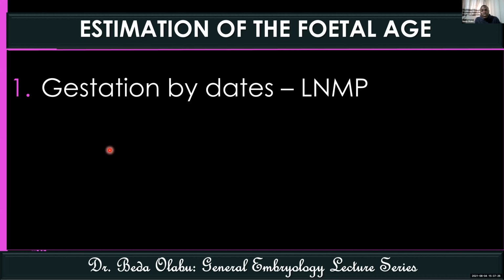So the lady will give you a date. You need to ascertain that the date they have given you was the first day of the last normal menstrual period. You also need to ascertain that that date was not necessarily the implantation bleed, but actually the menstrual flow. And you determine that by just asking how long did the flow last. So if they tell you it was spotting lasting one day, most likely that was implantation bleed. If they tell you I changed 3 to 4 pads in a day and it lasted 3 to 4 days or 5 days, then that was menstrual flow.